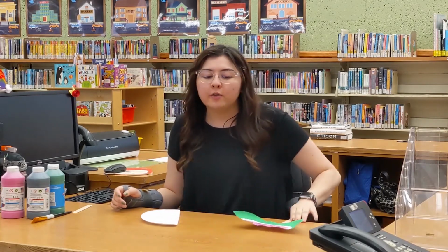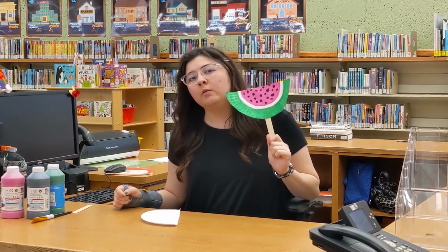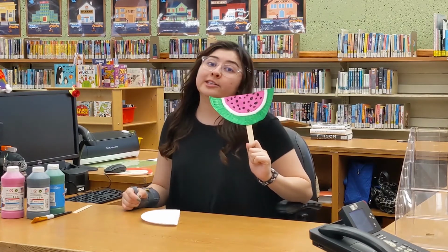Today I'm going to show you how to make a watermelon paper fan because we live in California and we don't really have falls or winters. We're just an eternal summer, so you can still use it. It's still fun. And so for today's craft, you are going to need a paper plate.